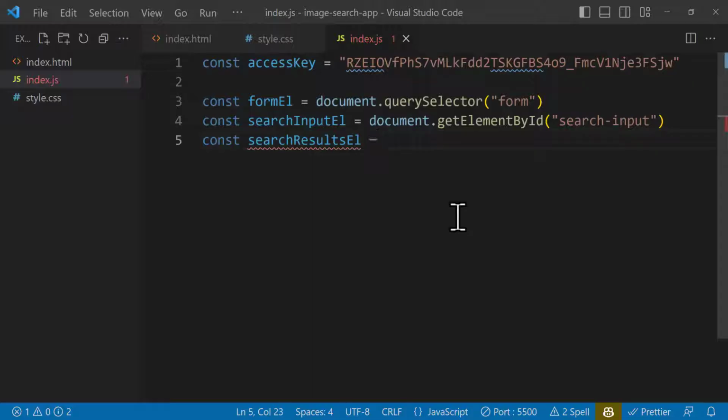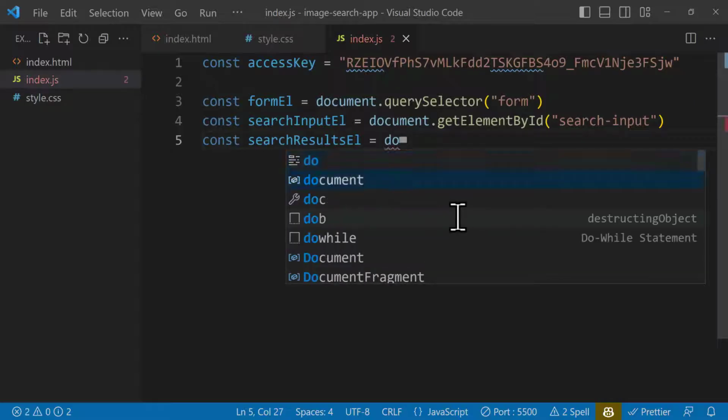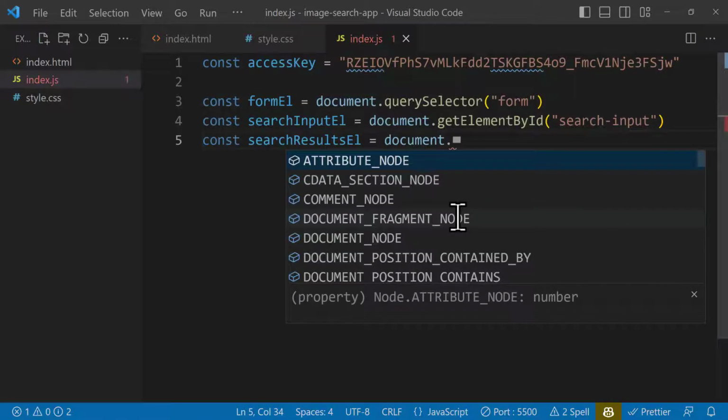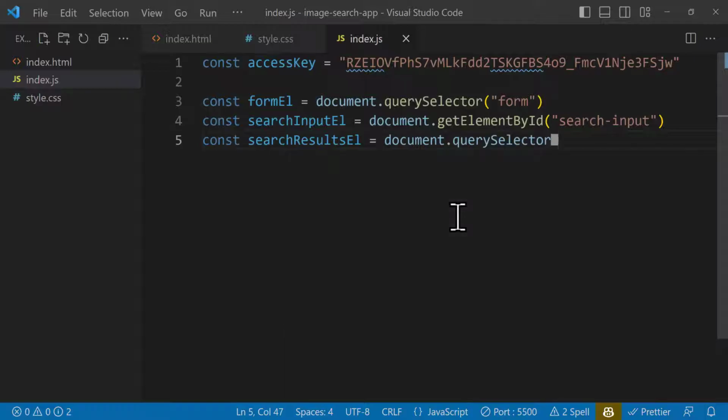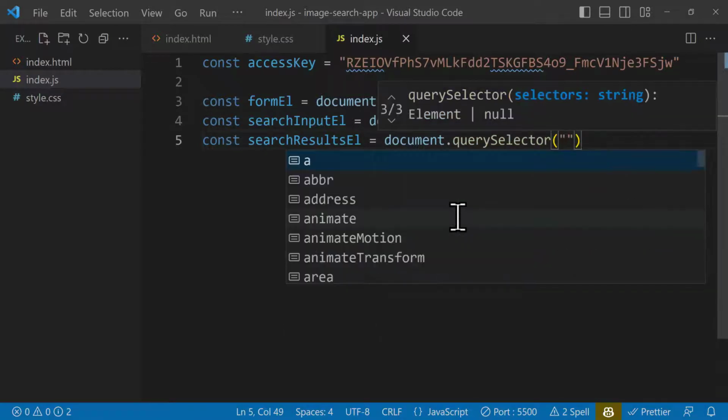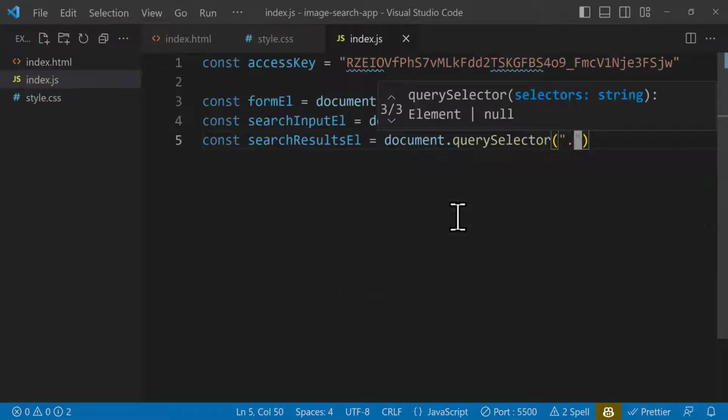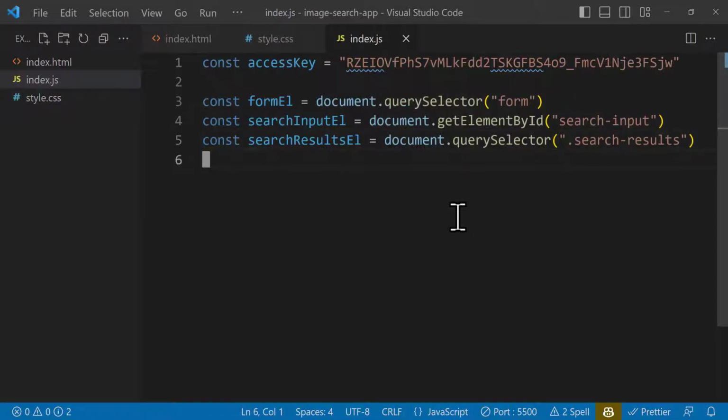And this is going to be equal to document. We want to target the document. And we just say query selector. But for a class, we need to add a dot here because it's a class. We need to select it by adding a dot at the beginning of the name. So we got that element as well.